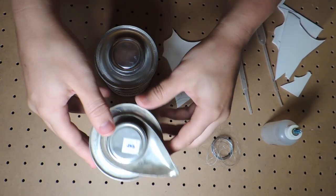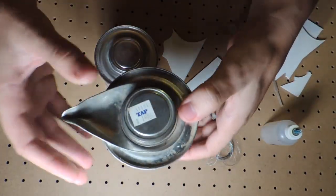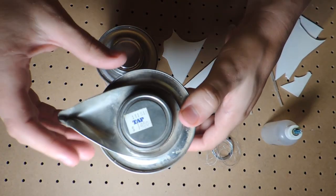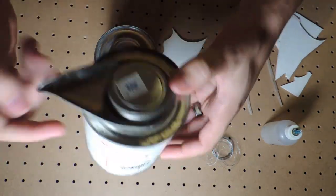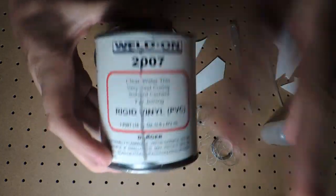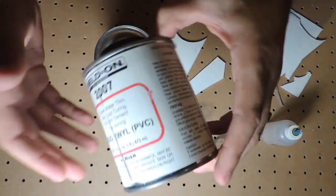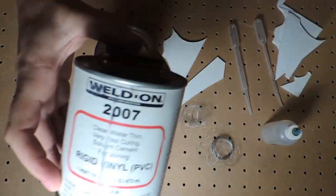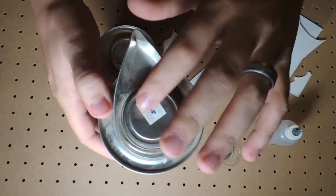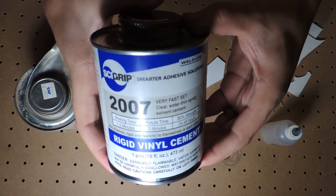Okay, so what we have here, if you haven't read, this is the Tap Plastics logo. A lot of cosplayers get their plastic from Tap Plastics or US Plastics, which is the common online seller. I got this because I got it with an order and it was a deal, and this does not reflect the actual price I paid, but if you buy it by itself, it'll be about $22 plus shipping. This was a bit cheaper. It was just from a different company that was reselling it.